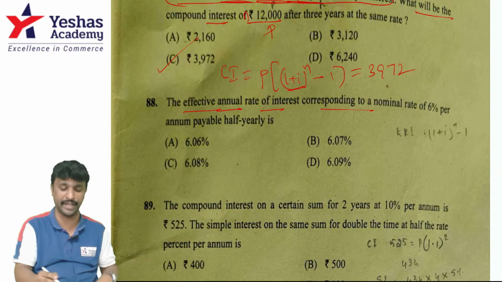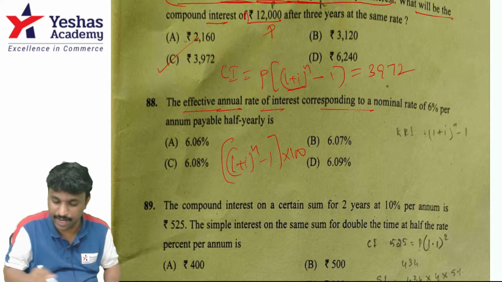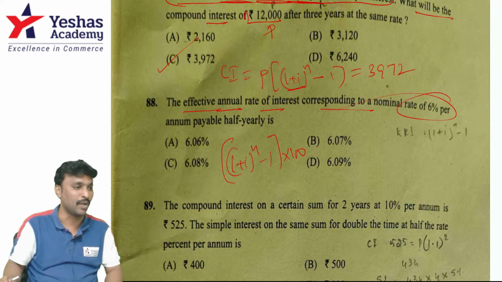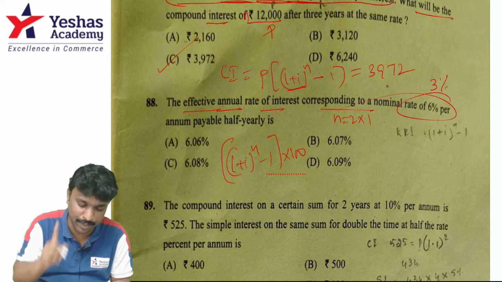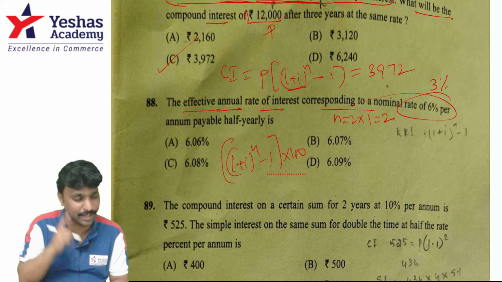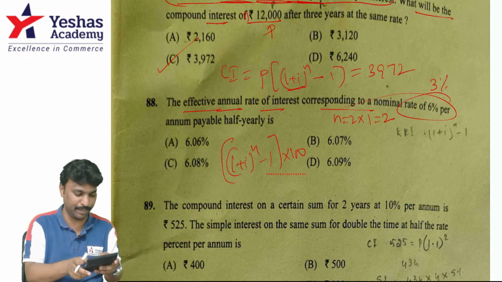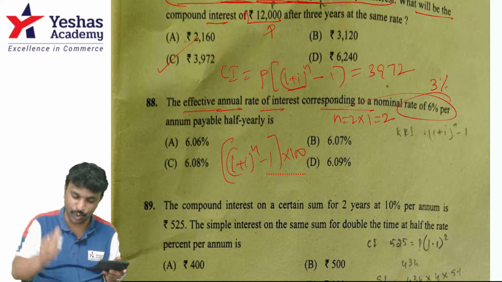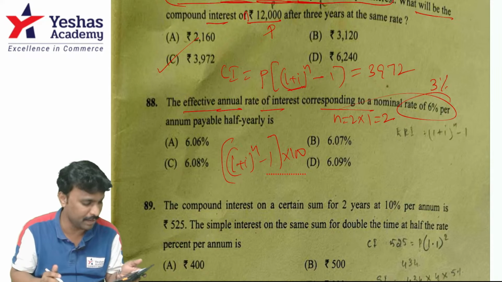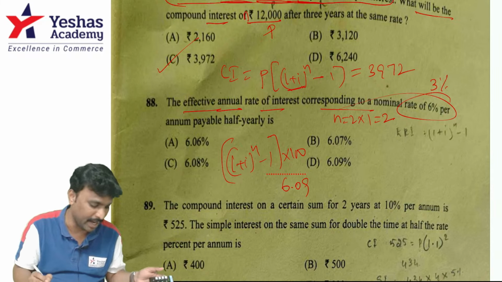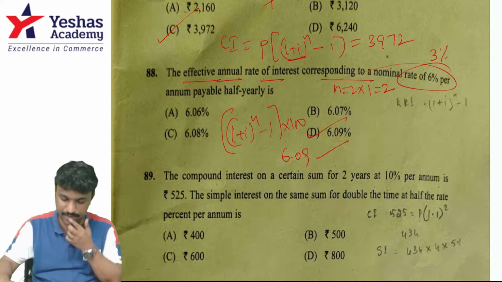Moving on to the next question, question number 88, the effective annual rate of interest corresponding to a nominal rate. So ERI we need to find, it's nothing but (1 plus i) whole power n minus 1, into 100. This is ERI. So nominal rate is 6%. So half yearly it becomes half of that, which is 3%. And n will become 2 into number of years. Number of years, if not specified, is to be taken as 1 only. So n will be 2. So take your calculator, 1 plus 3%. Press equal to only once because n is equal to 2, minus 1, into 100. That fetches me how much? 6.09. Have you understood? It is 6.09. Option D is the right answer.